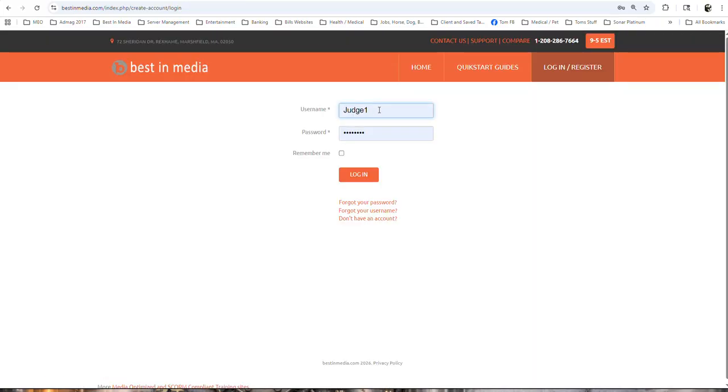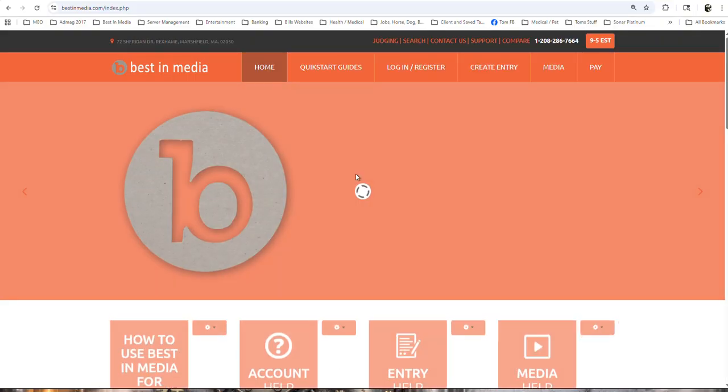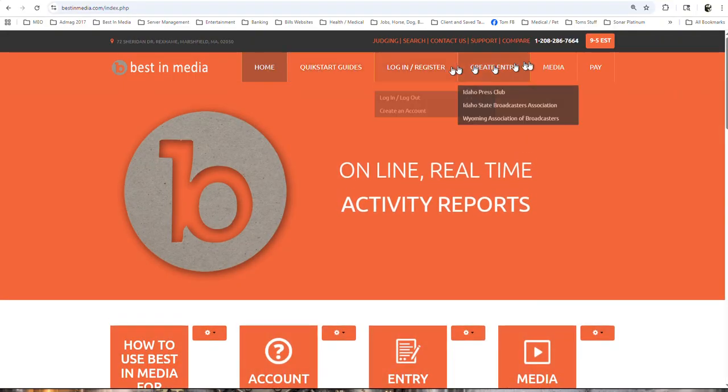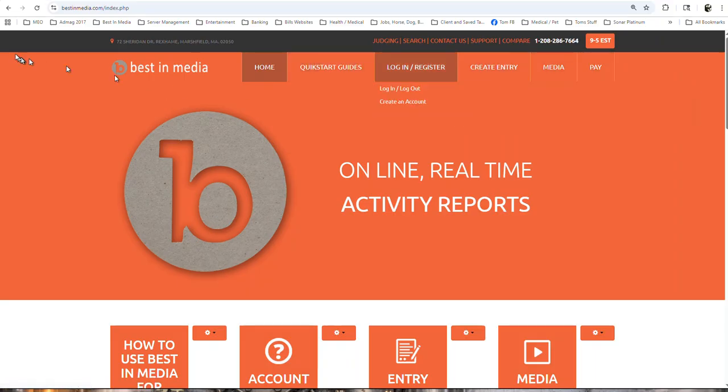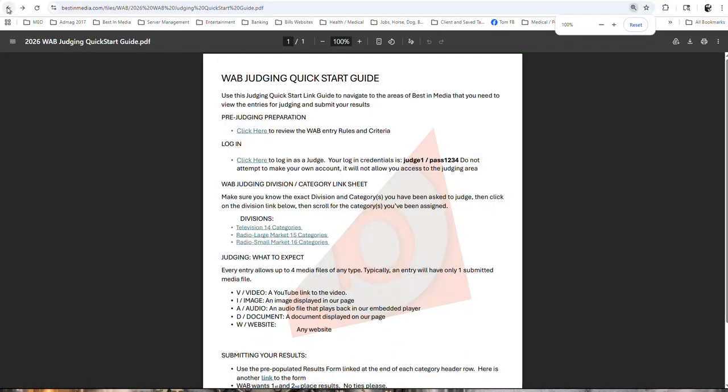Mine's already filled in because I've used it before, but that's exactly what it will look like once you enter it. When you click login, you'll know it because the menu bar here will expand. Once you do that, click back again to get back to this quick start guide.